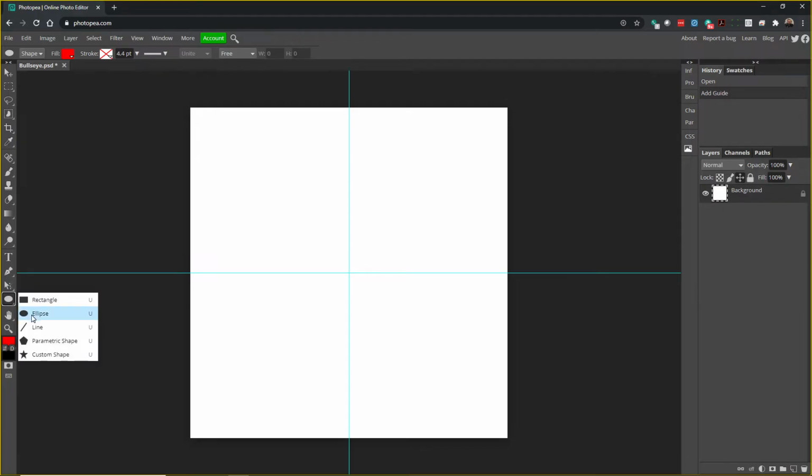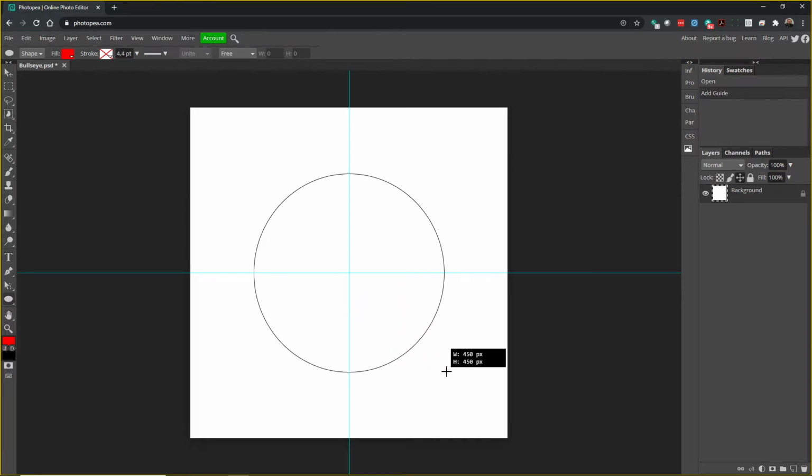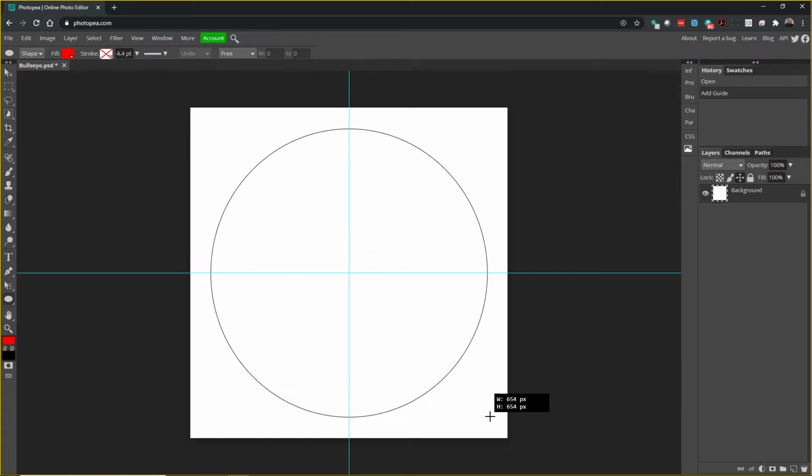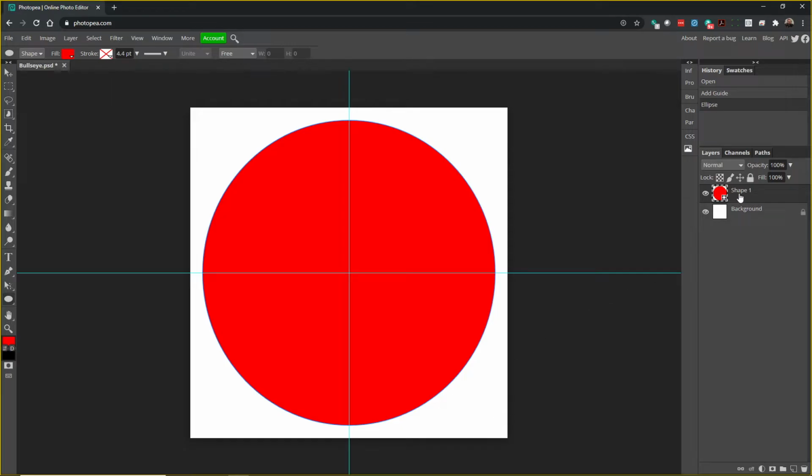So make sure you have your ellipse tool selected, and any fill color is fine. It's red right now, so that's the default I have, but you can pick a different one, black. I'm going to stick with red just because it's easy to see. If I click and start drawing and hold down the Shift key, you'll see I draw a circle in one side, but if I put the Alt key in here, it will draw from the center. So I started by clicking and dragging with the Shift key, so it's constrained, and I threw the Alt key in. I have both held down. I'm going to draw this out and leave myself a margin and let go of the mouse. And we get our Shape 1. I'm going to change the name to Circle 1, just so we don't get confused.